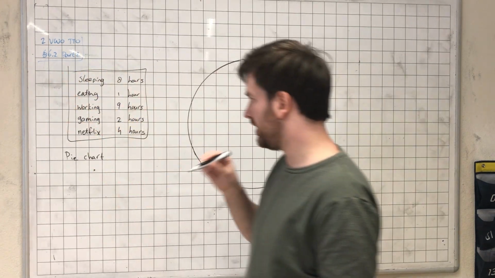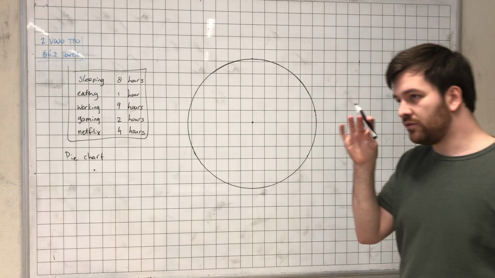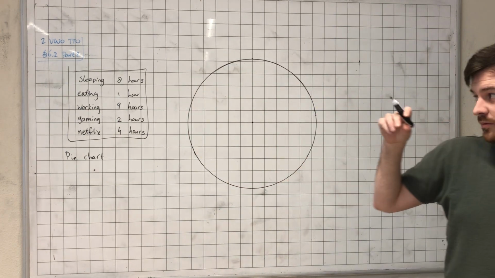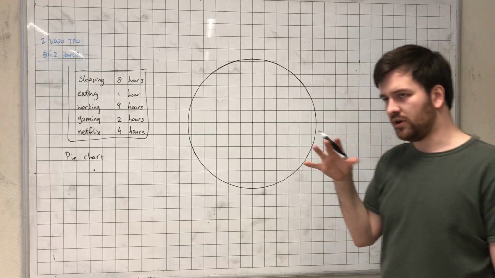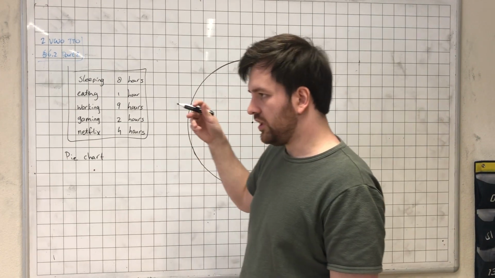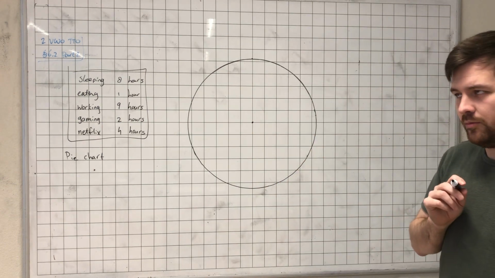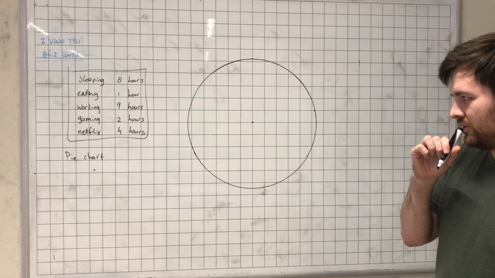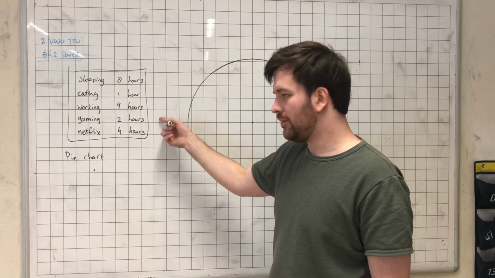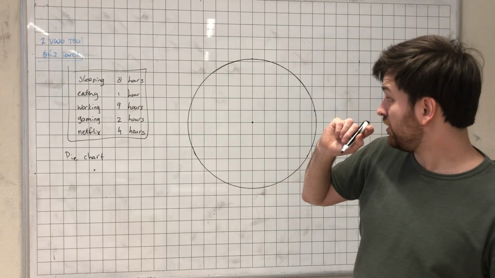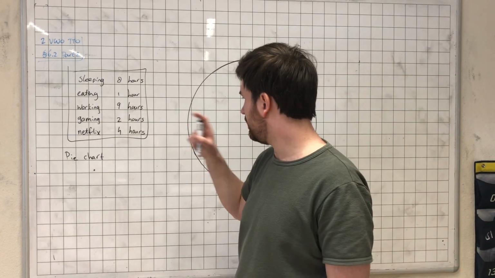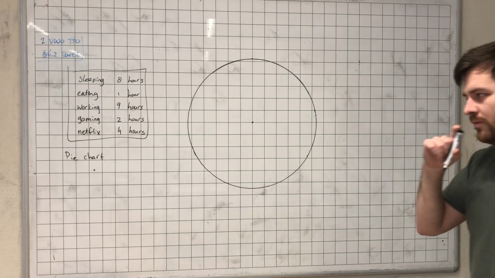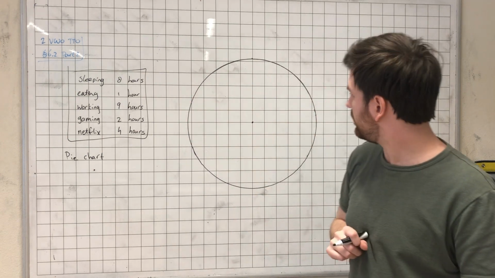So this is basically my daily schedule right now. I'm sleeping for approximately 8 hours. I'm eating 2 times a day, about half an hour, so that's 1 hour in total. And then working for school is 9 hours. That's a lot more than most of you are spending on school, I think. And then there's also gaming, which in most cases for your schedule will be a lot more. And then the amount of Netflix hours might be about the same. But keep in mind, this is just an example.